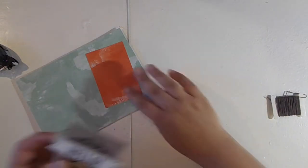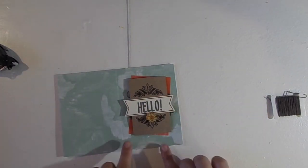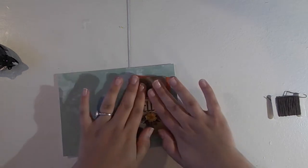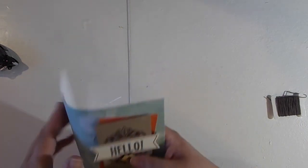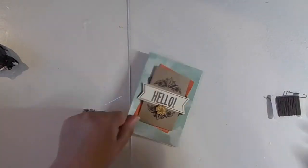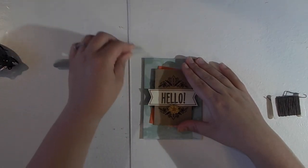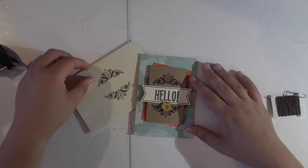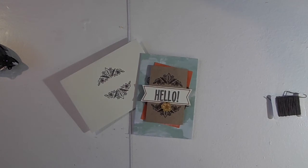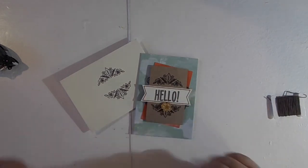That one's pretty good. Okay, so then we're going to adhere this to the front of our card. This one you want to do straight, and the reason that we did the other one a little bit crooked is so that you can see it through. So there is that. And then we can go ahead and fold this little guy up. Use our bone folder to make sure we've got a nice crease. And there is that one. And then you have your sweet little envelope that matches to go with it. And again, you can just write your person's name right in the middle of it. Super stinking cute. So let's go on to the very last one, which is the small note card holder.